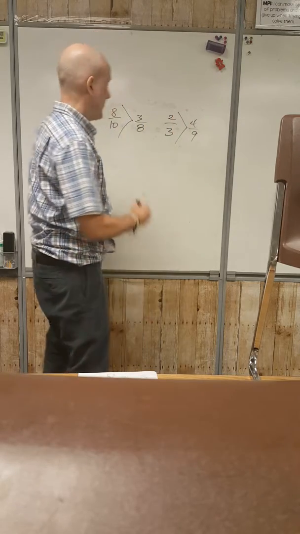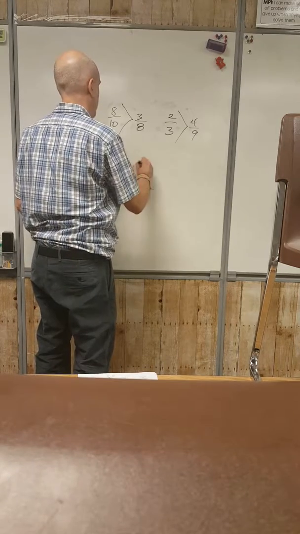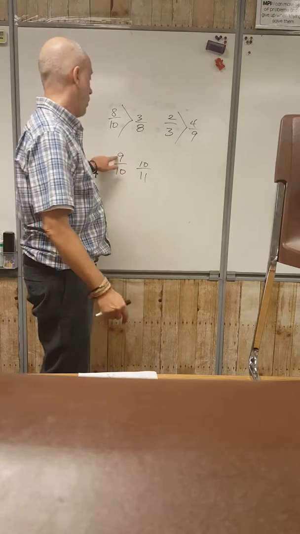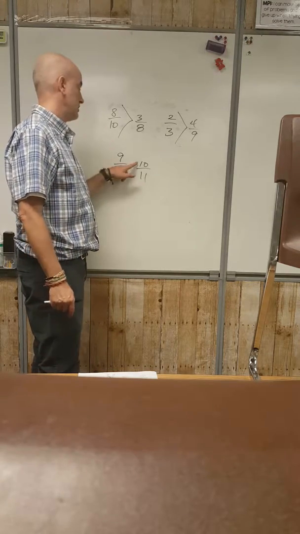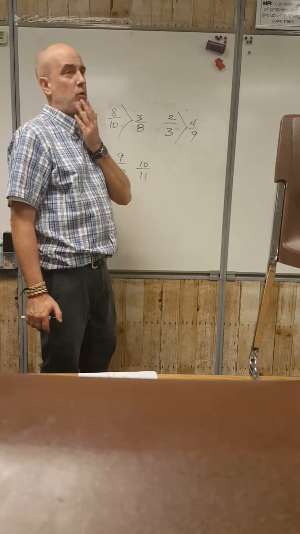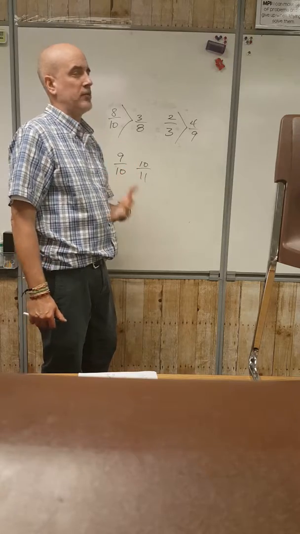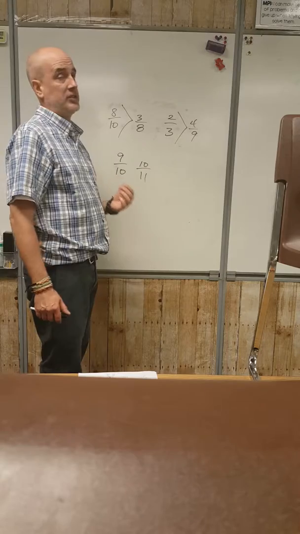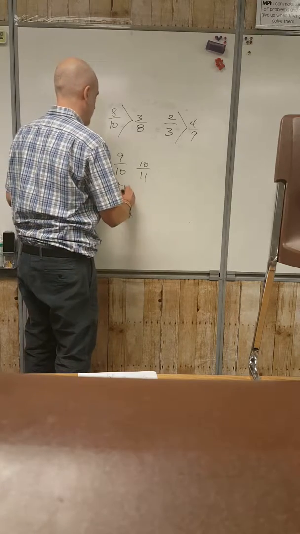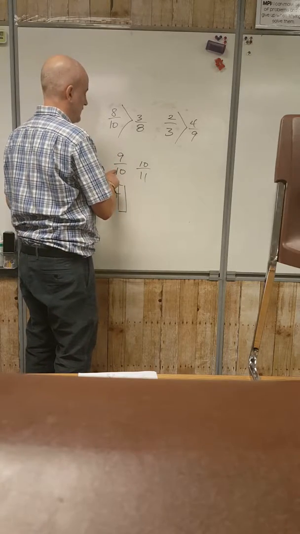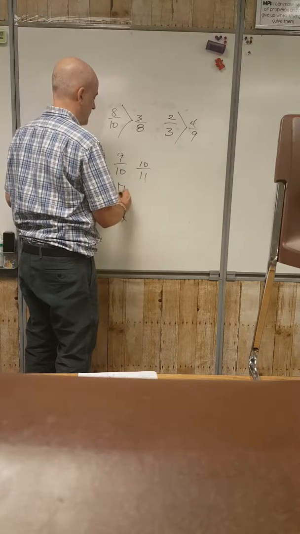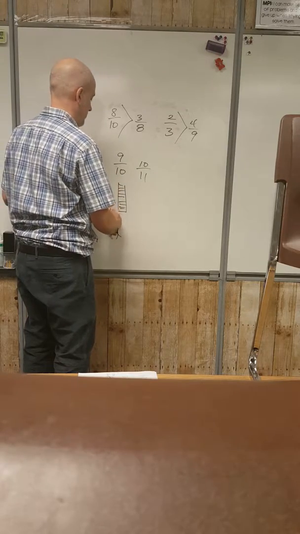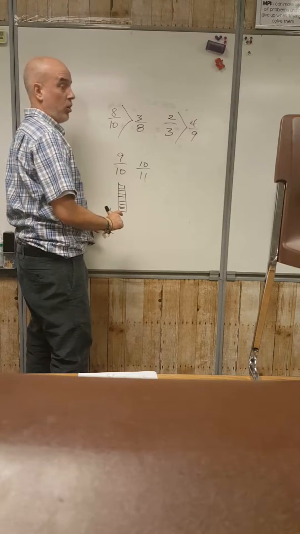The next one we have is 9/10 and 10/11. This is close. Both of them are one away from being a whole. So we have to think about which one would be the largest. There's a couple different ways you could think about it. One of the ways I like to think about is how far away is it from a whole? So if we were to divide this up, this has 9 out of 10 parts. So if I split this up into 10 parts, this is only missing 1/10, right? 1/10 away from being a whole.